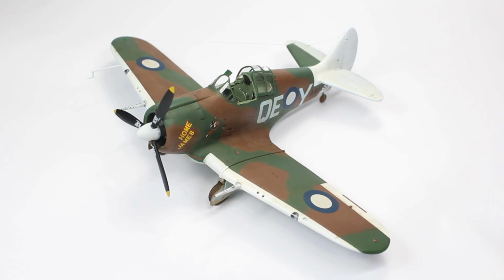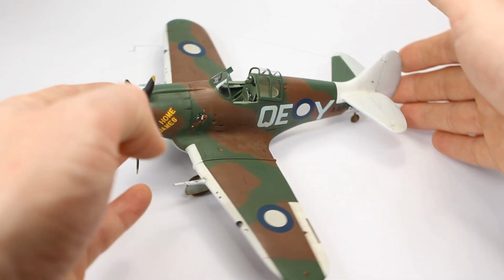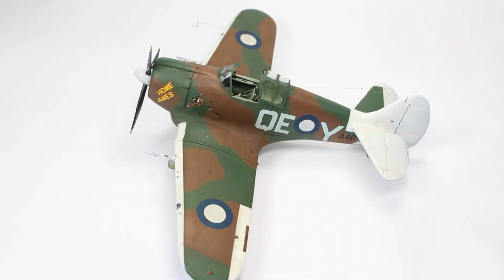Okay, and we're done. So not a lot to say on this really for the rundown, other than glad it's finished. It's been a long project, and I'm just about to pack it up now. Pretty happy with the finished result. It's not perfect, it's not my best work, but considering where we had to go with the kit, most of the time was actually spent in construction, unfortunately.